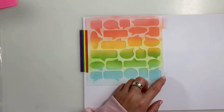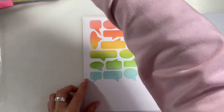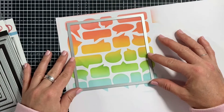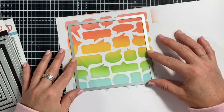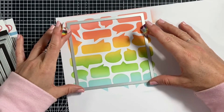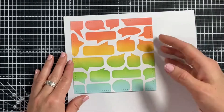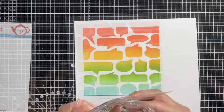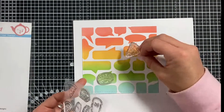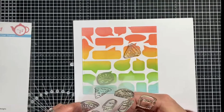I didn't quite manage to fit purple onto the background to complete the full rainbow, but I was really pleased with how it turned out — so bright and cheerful. Once I'd laid down all the color, I removed one side of my washi tape to create a hinge, then lifted it to reveal the result. I was really happy, so I removed the stencil and cleaned it up. At this point, not wanting to lose any of that lovely ink blending, I decided to go for a square card and used the quilted square nesting dies to cut out part of the design.